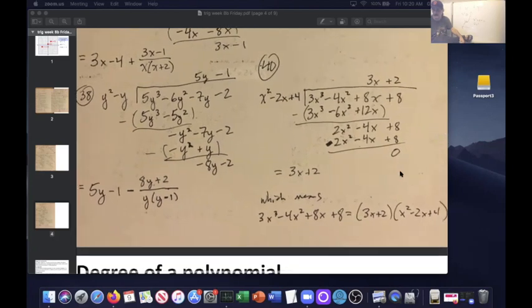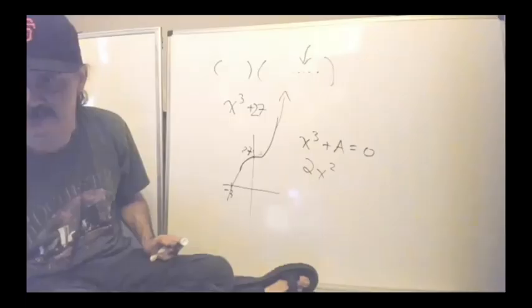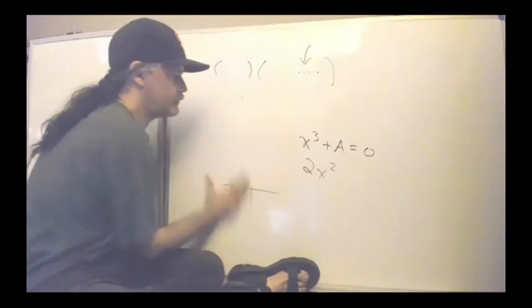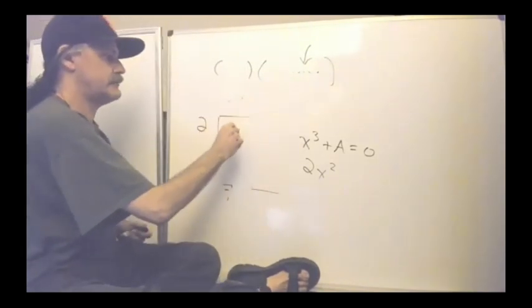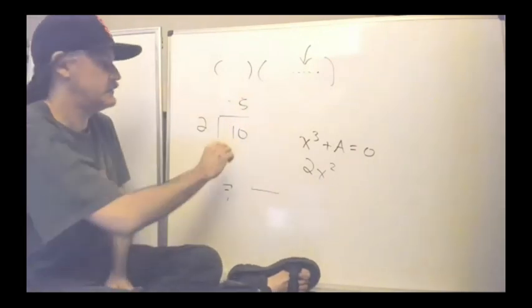And again, when you get a 0 remainder, that means the divisor and the quotient would have multiplied to get the numerator. And that's what that means. There's no remainder. There's no leftover fraction part. And that's just like regular numbers too. Like if you divided and you got no remainder, right? So if you divide 10 by 2, you get 5. So that means 5 times 2 is 10. We call this the dividend.